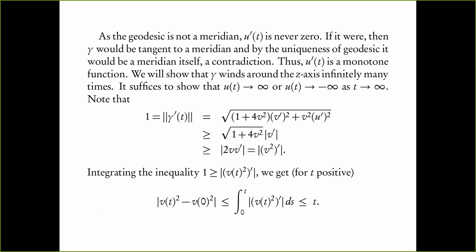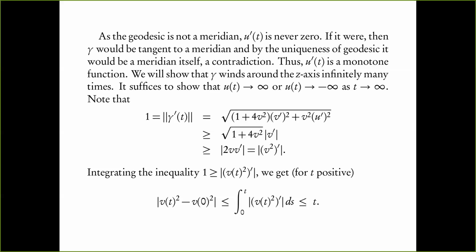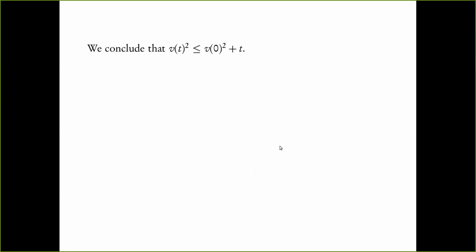Okay, so allow me to maybe move on to the next slide. So this basically tells us, remember, whenever you have the absolute value of a minus b less than or equal to t, and we're talking about t positive, we are going to do the t negative in a similar fashion. So t positive, which means this is less than or equal to t. That's pretty immediate. So at this point, I'll ask you to show, with a couple of lines of computation, that cosine of beta t can be written also as u prime t v_t.